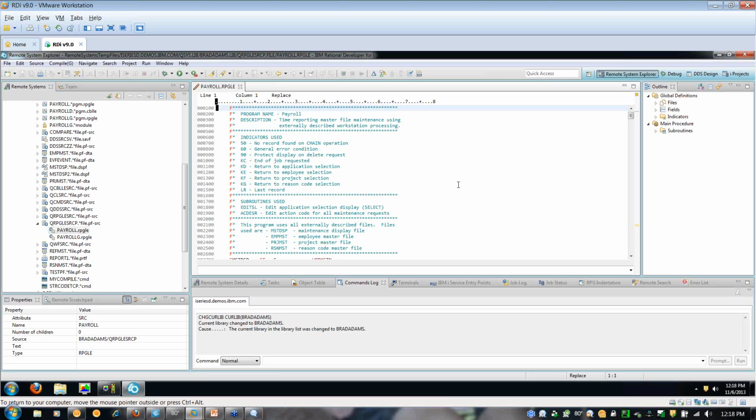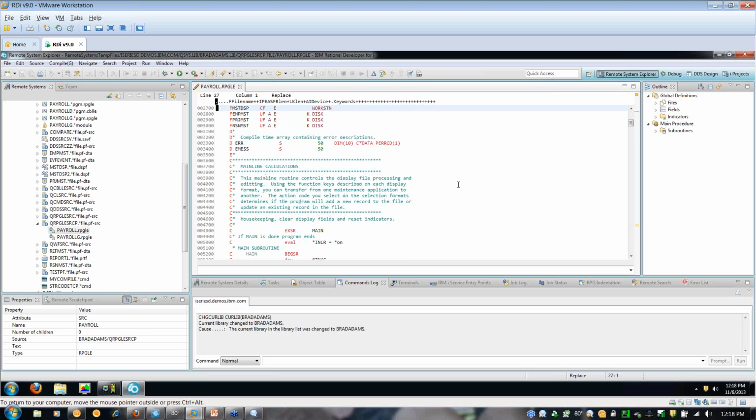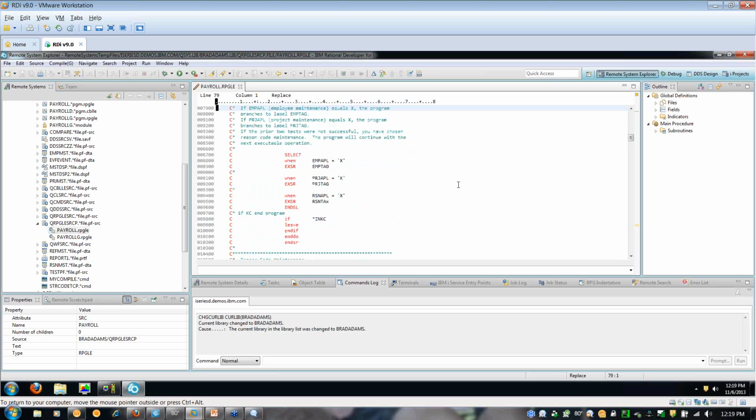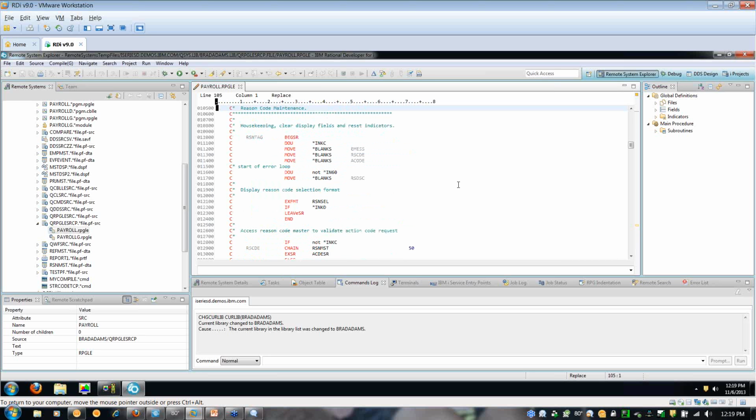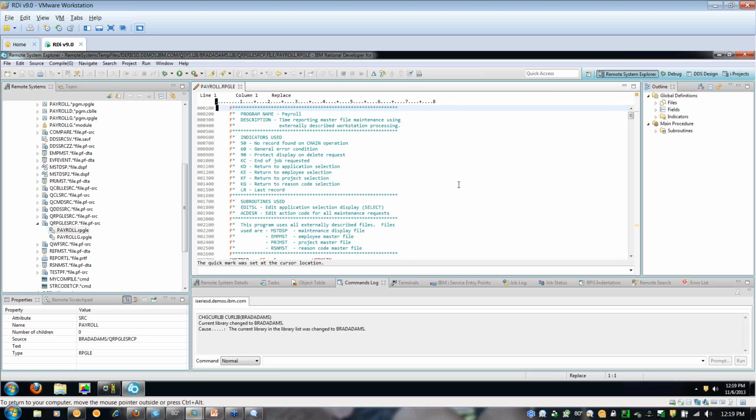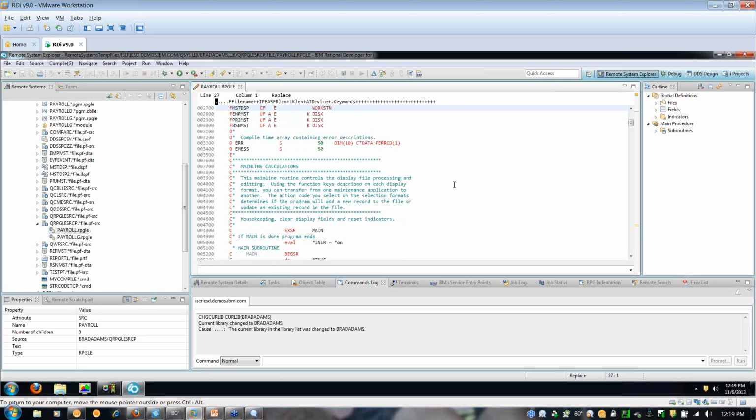Now, the first thing you'll notice about the LPEX Editor is that it has color coding for keywords and other parts of the program, which makes it much, much easier to read. Also, you've got your prefix area, and if we go to something like an F-spec, notice that my ruler at the top changes to allow me to see what particular columns, the type of information that's expected in a particular column.